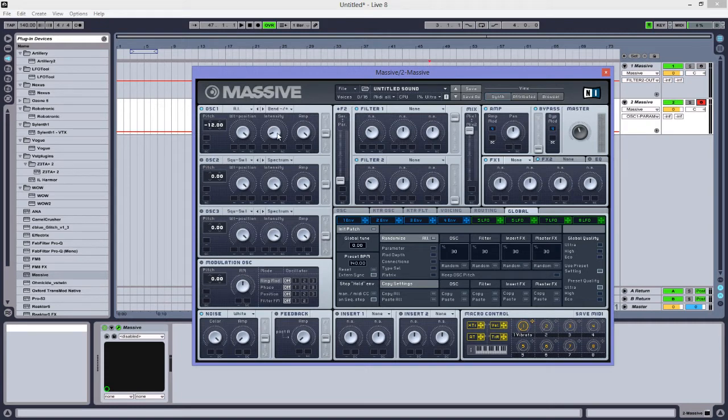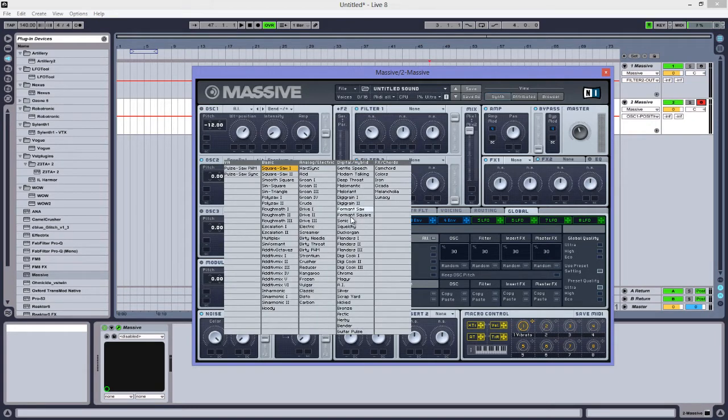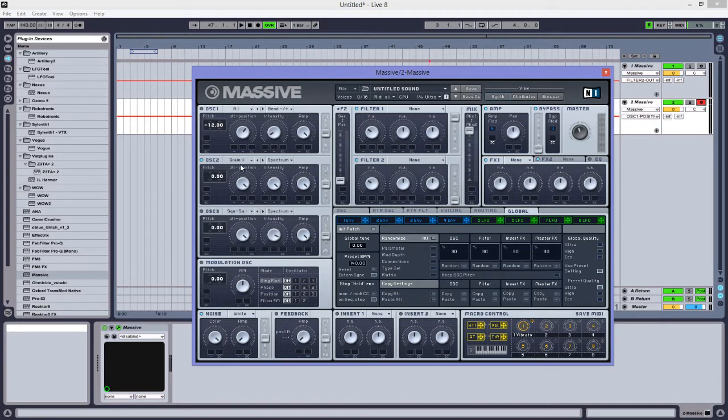Okay, so anyways, intensity, you're going to want to set it right around there. We're going to be messing around with these quite a bit as we go. Fondle your knobs. The second wavetable, you're going to want to put grain 2. Kind of sounds gritty. You're going to want to set that to bend minus. Turn the intensity all the way down, then you want to turn it up just a little tiny bit.